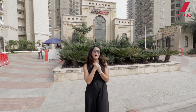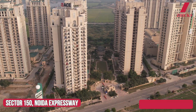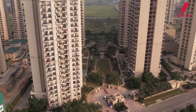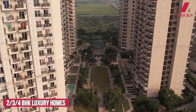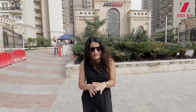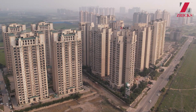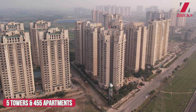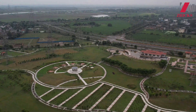Before I take you inside, let me tell you about the location and the sector itself. It is located in sector 150 of Noida Expressway. Within sector 150 you get a lot of greenery — almost 80% of the sector is covered with greenery along with really nice and beautiful projects that also give you the opportunity to meet a lot of like-minded people. This is a low density sector, so it has less cars, less pollution, and it is safer and more beautiful. There is also Shaheed Bhagat Singh Park, the biggest and most beautiful park, which is very close to this project.